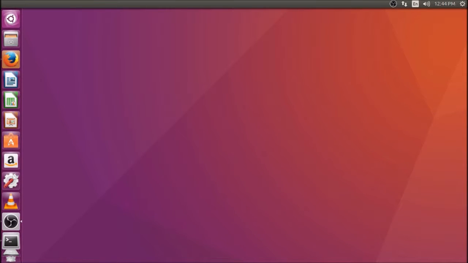Minecraft. It is everywhere nowadays. It is basically available for almost any mobile device, computer, video game console that you can think of, and luckily, it's available for Ubuntu Linux.